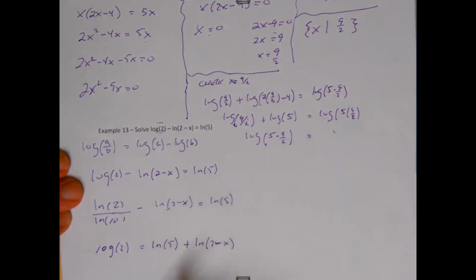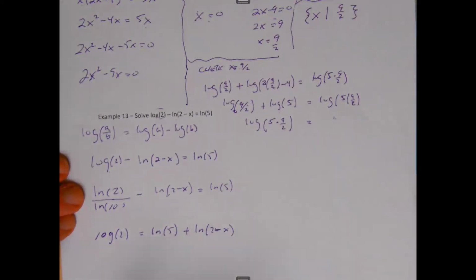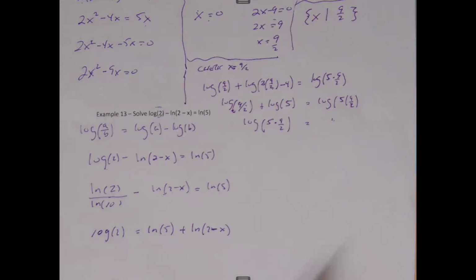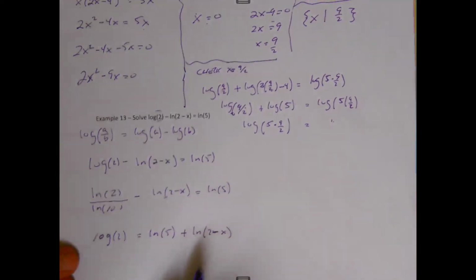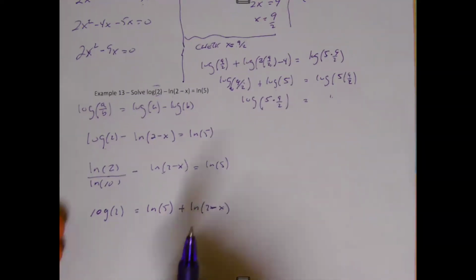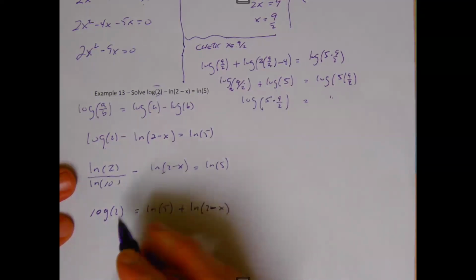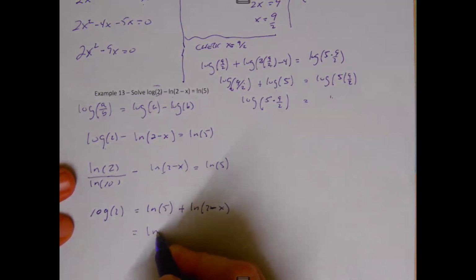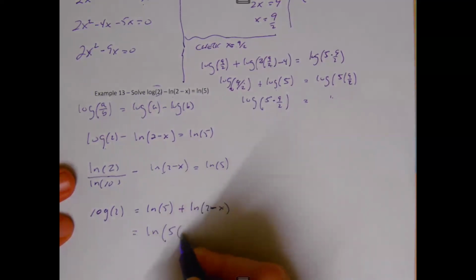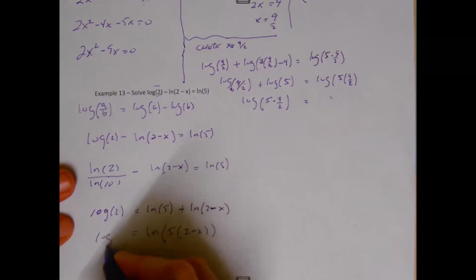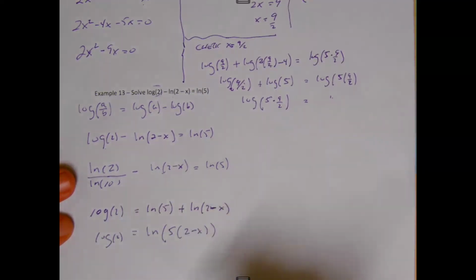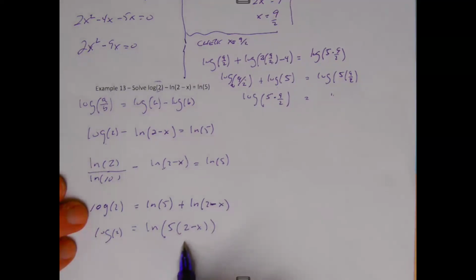You notice each time I'm trying to just release the variable, but I can only play with exponential roots or logarithmic roots. That's all I can do. So if I decide to do this away, then I can write this as a single log, natural log of 5 times 2 minus x, just like that. Still this log base 10 of 2. And now how do I release this? Well, this is just a number.